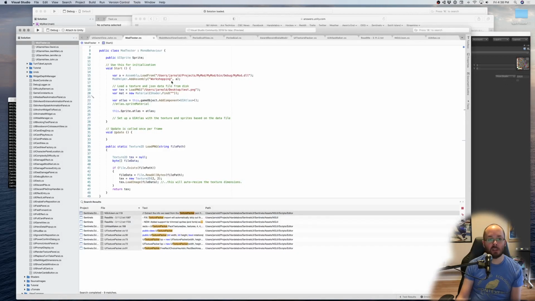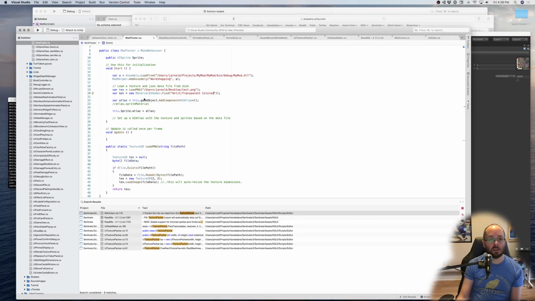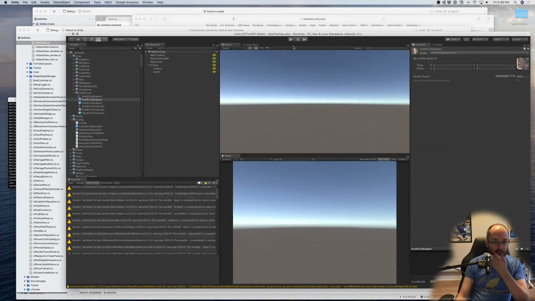I don't know if that's going to work. Okay. And then we can say main texture is that. Then we can say material equals that. Let's see what happens.